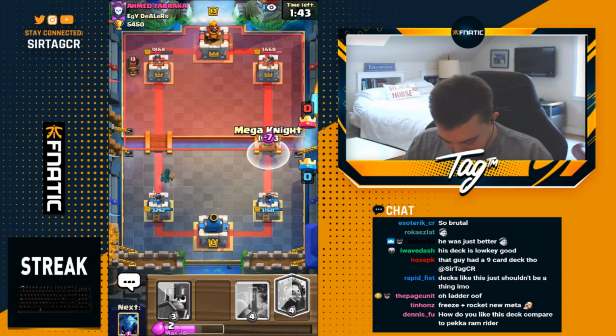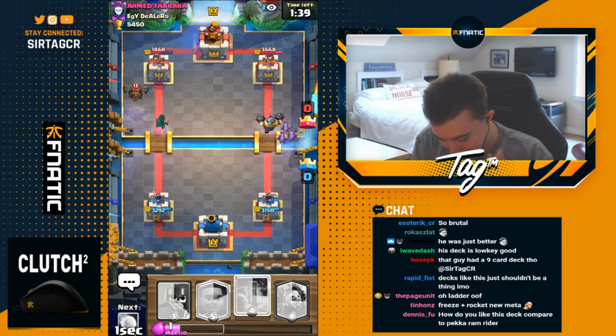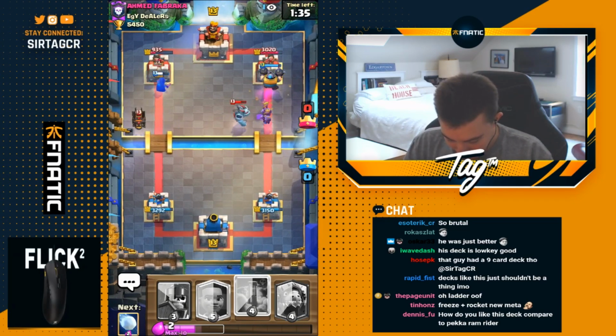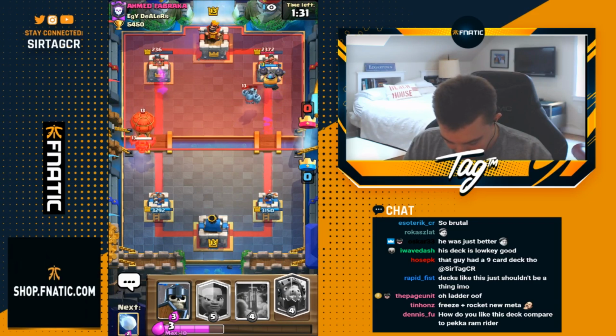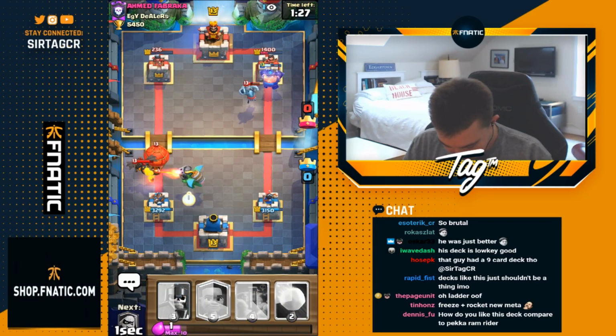I kind of want to go opposite. I want to play really aggressive here. I don't think he has a good card cycle. I don't think he was able to do that. He doesn't have Inferno Dragon, so we might just take both towers here. He's only going to be able to do Mega Minion, and he might try to three crown me, but if I go for the Inferno Dragon on top of the Balloon, we're going to be fine.